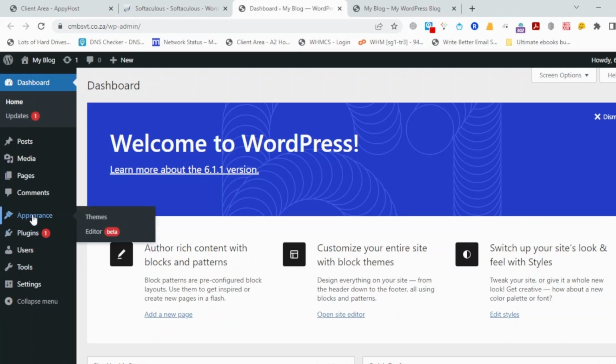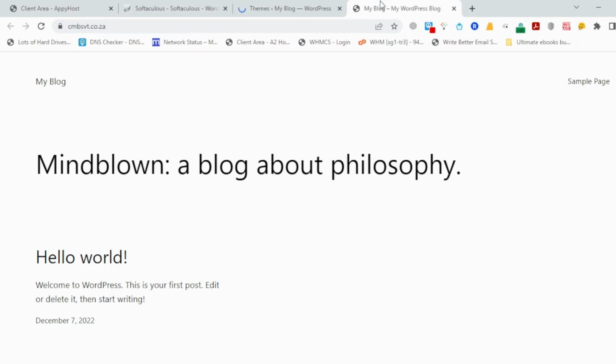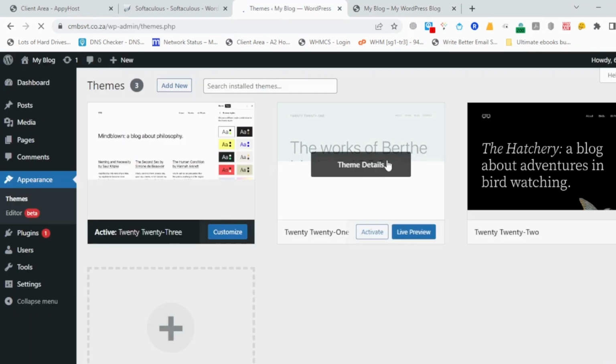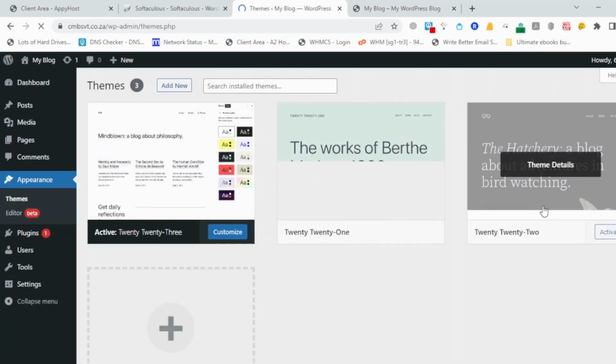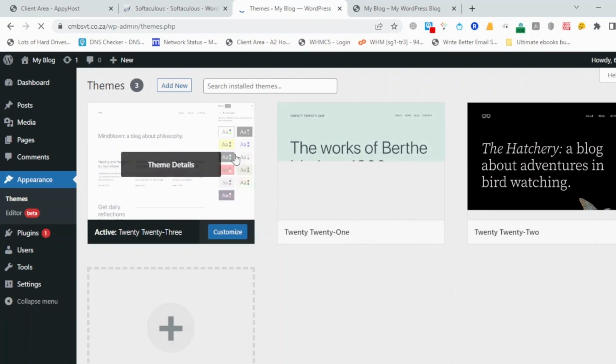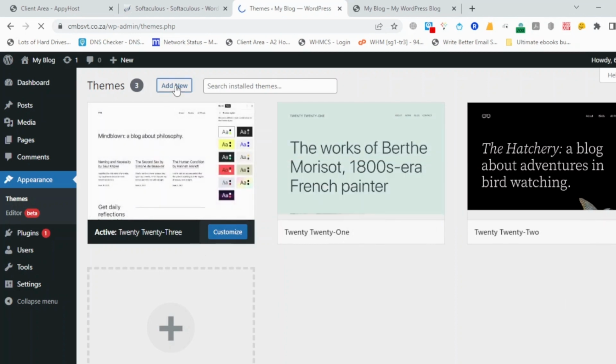So you could go to appearance and add in a theme. As I showed you with the previous one, it was a standard WordPress blog theme such as this. And WordPress does allow you to upload themes from any theme company, provided it is a WordPress theme. There are already the standard themes installed for you. But if you need to add a new theme, you can always click on add new.